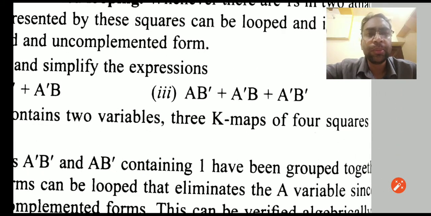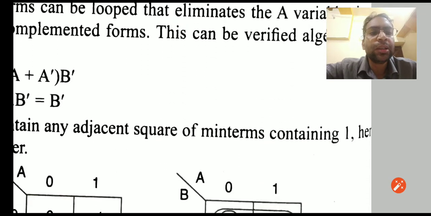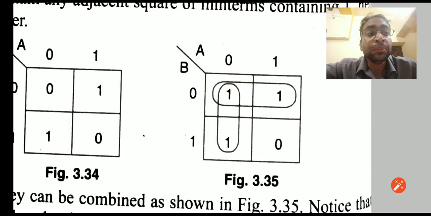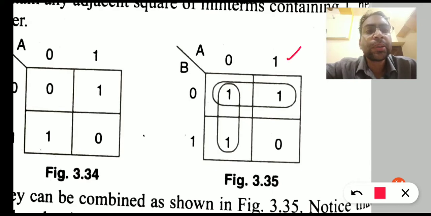Okay, let's talk about the next one, which is another two-variable example. We have three terms in this, so we need to remember A B bar plus A bar B plus A bar B bar. Let's see the K-map for this. We had A B bar, so we'll mention where A B bar is. A is this, B bar is this, so the common cell is this, representing A B bar. Next is A bar B. A is this, A bar is this, B is this, so for the common cell we'll mention 1.